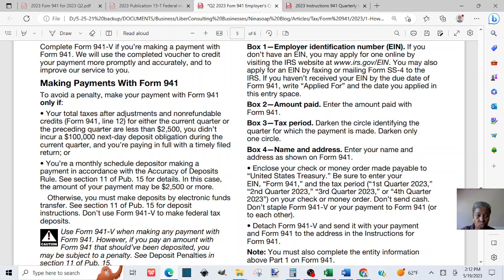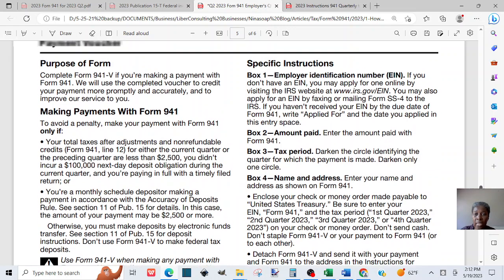So if you choose to pay with your return, then you will complete the voucher and include a check or a money order. But I would suggest you do a check, for that simple reason that when you mail it to the IRS and the IRS withdraws the amount, that will be a second sign that they received your return.